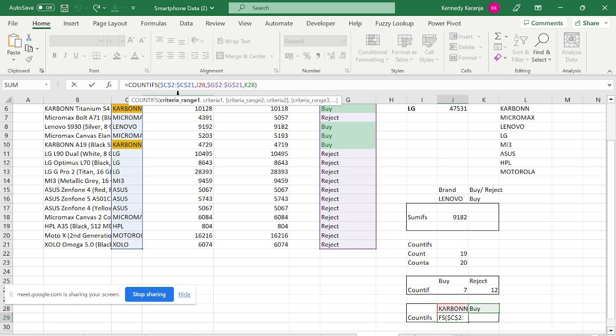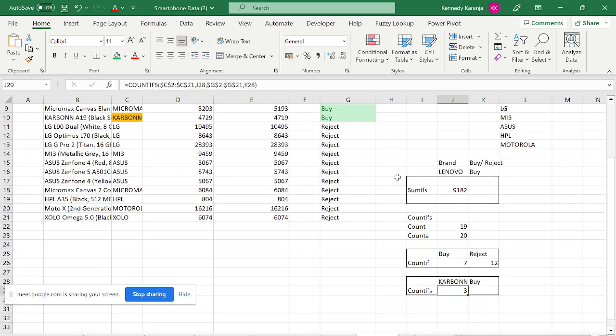So here you'll have your two criteria: criteria range 1 and criteria 1, then criteria range 2 and criteria 2. If I try to click criteria 3, I can't click it, unless I want to add another criteria, that is when it will become active. All right, so up until that point, I think I've gone through everything and maybe explained in a newer way for anybody who didn't understand yesterday.